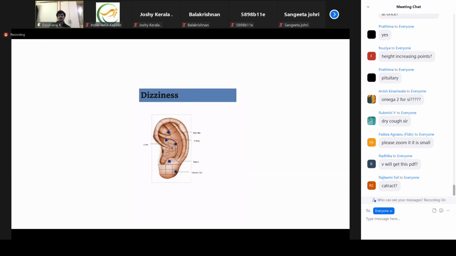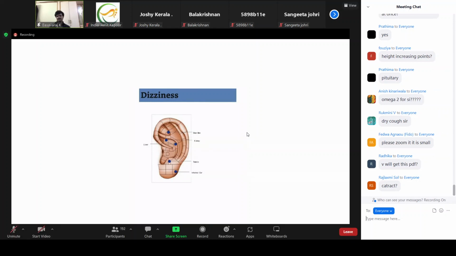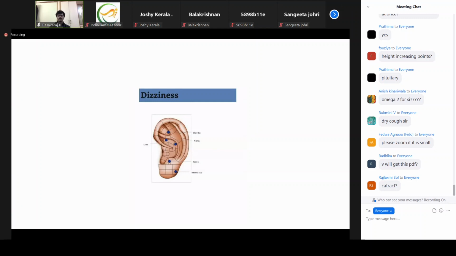And sometimes vertigo also happens with ear imbalance. That time you can use the internal ear point. So either you can use all 5. If you are sure that giddiness is due to liver blood deficiency or liver yang, then only the liver and Shenmen points are enough. If the ear imbalance is there, then you can use the internal ear point.